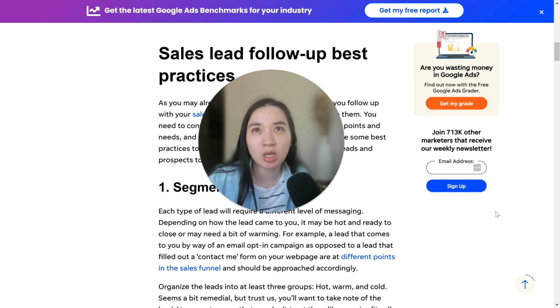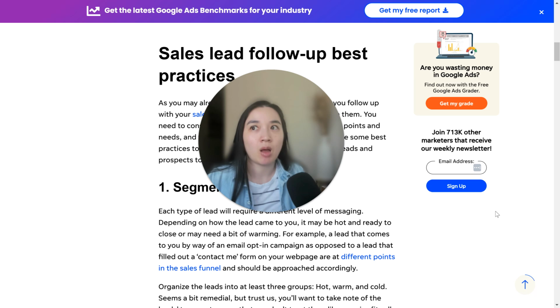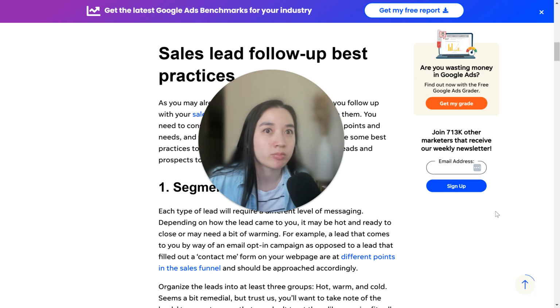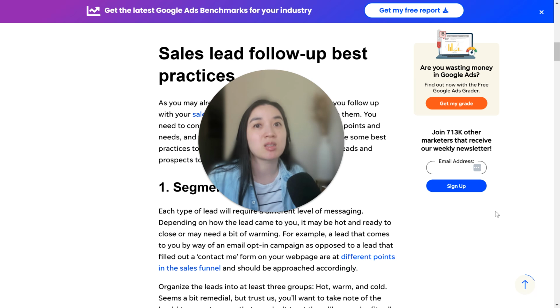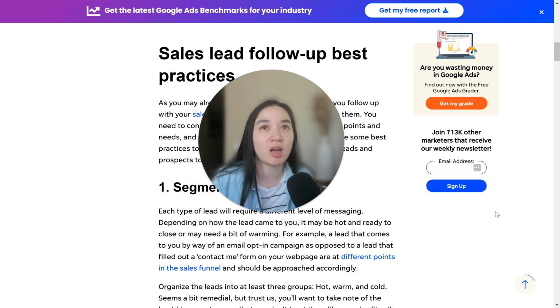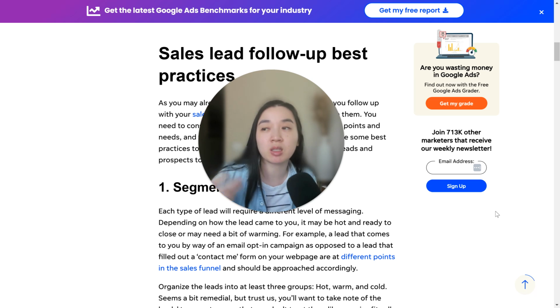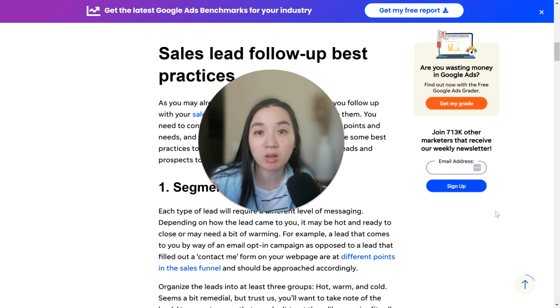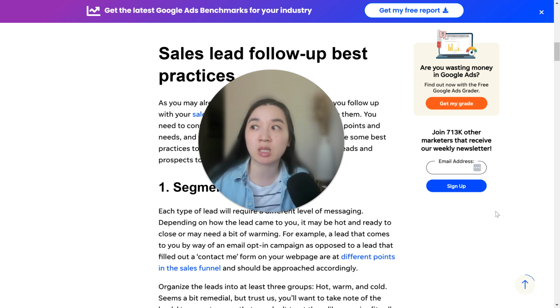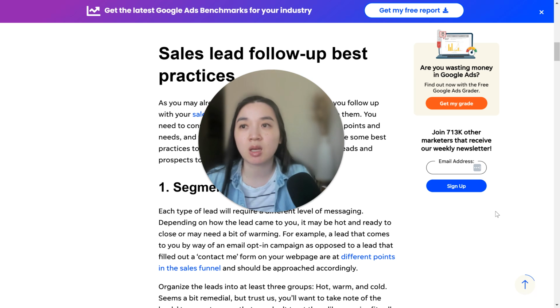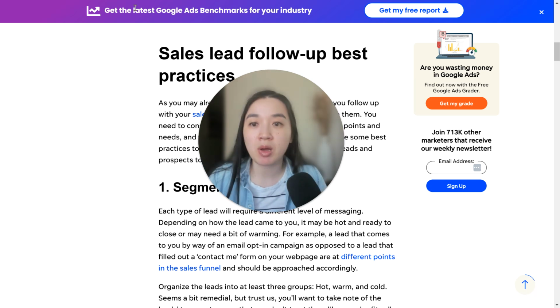Usually with lead gen, if we're a local service-based business like a locksmith or offering home services, those types of things don't take that long to make a decision with B2C. But when we're dealing with B2B and we're selling multi-million-dollar software, that's going to take lots of different decision makers, and it's going to require a lot of different touch points. So you need to really understand how important it is in regards to following up.